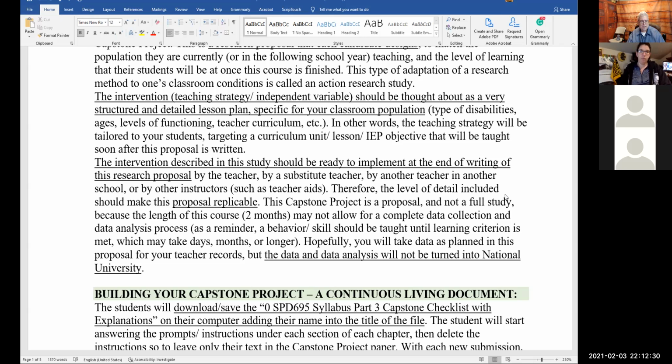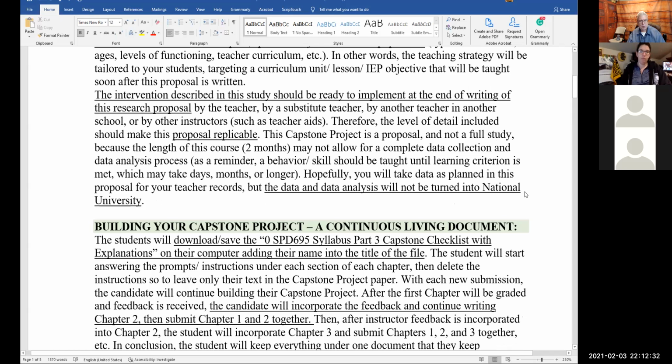Okay. Another thing that's very important is making sure that you can reproduce your experiment, so to speak. Okay, you need to give enough information so that somebody else can take a look at your proposal and say, okay, I wonder if I can make this thing work.